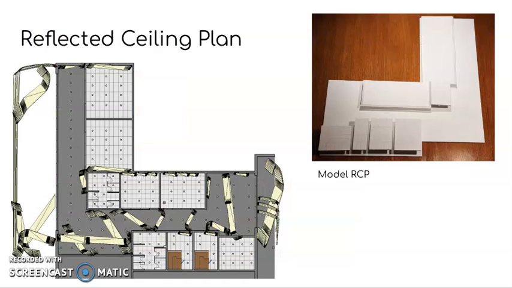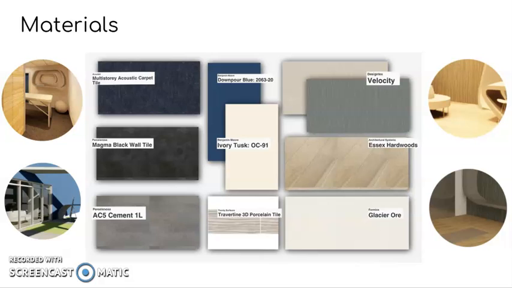This reflected ceiling plan can be useful to show how a person would walk under and through the ribbon and it would lead them through my space. Materials were carefully selected to best support my concept and the activities happening in the wellness center. The wallpaper and tile selected for this project support the concept of motion.